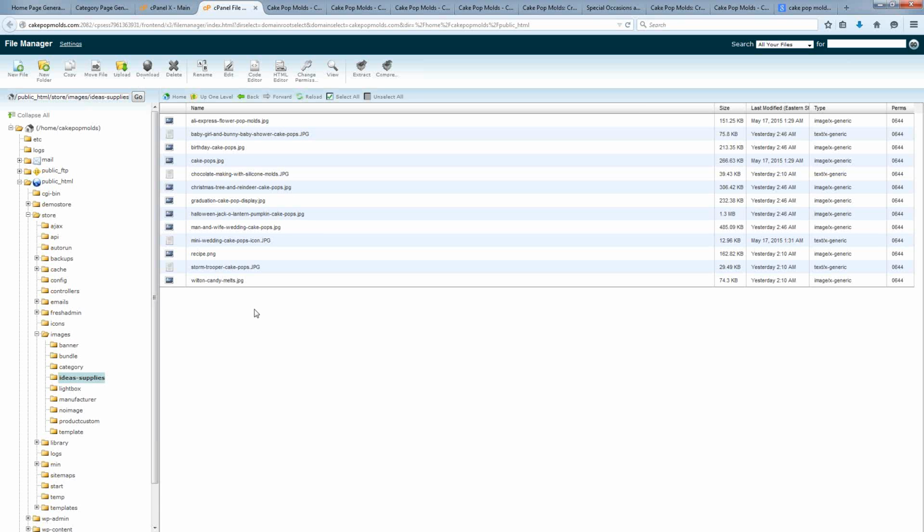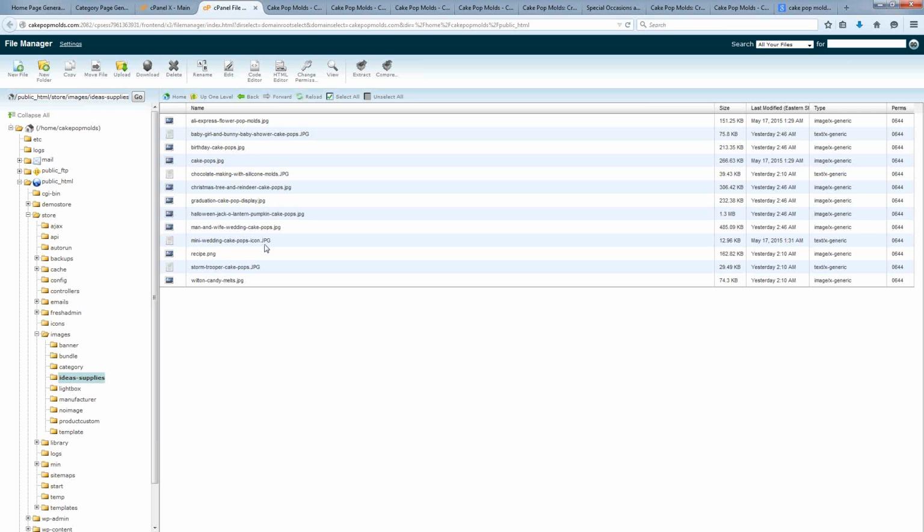Now take note of the exact file name for your image. And I'm not just talking about the file name itself, but the ending of your file name as well. Some of them will say .jpg, some will say .png, some will say .gif.